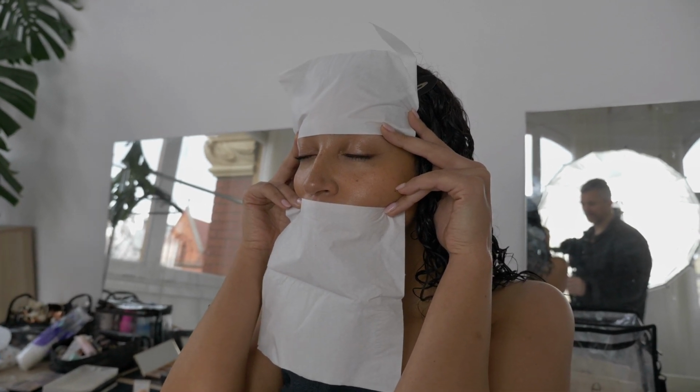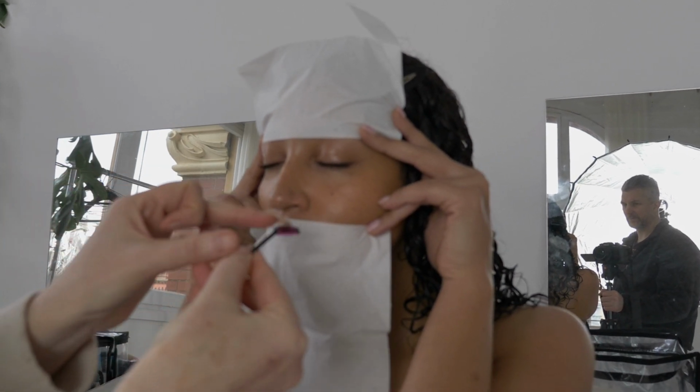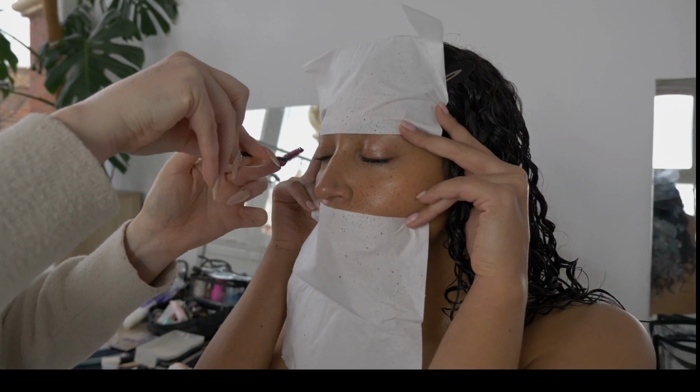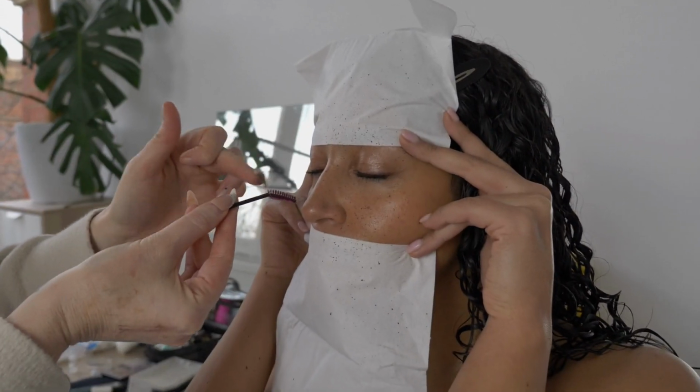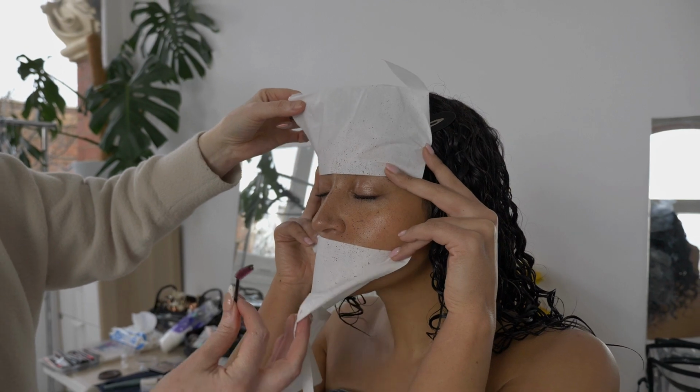This strategy is so cool, the way that she does it. She is so talented, and her husband is the photographer, Alex. Dream team, so happy to work with them. And yeah, we're making me even more freckly than usual, because remember that your uniqueness, the things that make you stand out, are going to be the things that get you booked.